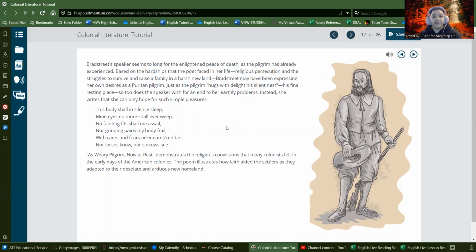So even though they're suffering, they still believe in their faith that they're going to be rewarded. And that's very important because most people who are going through that sort of thing would instead wonder what it is they did in life that was really awful, or they might even start to question their faith if they feel like they haven't done anything to deserve that sort of suffering. But the Pilgrims and Bradstreet specifically just took it in stride and just figured, oh, well, humans are sinful creatures. We're awful. So we're getting all the things that we deserve in this life. It's trying to survive so that I can get to heaven that's most important. And even while she's envious of someone dying, she's still very loyal to her religion. And that's important to keep in mind while reading this poem and looking back on it.